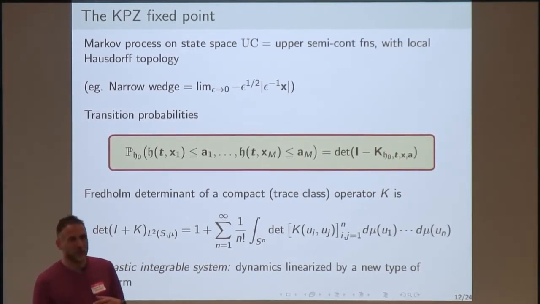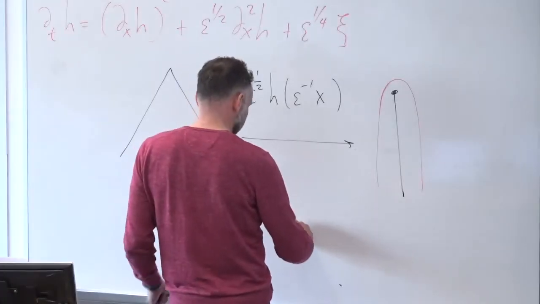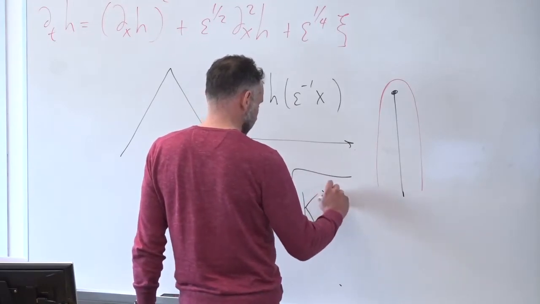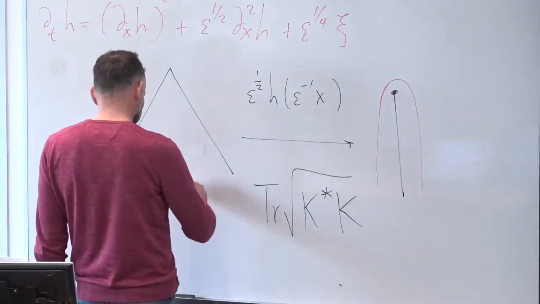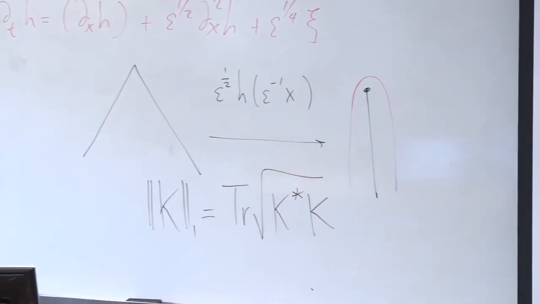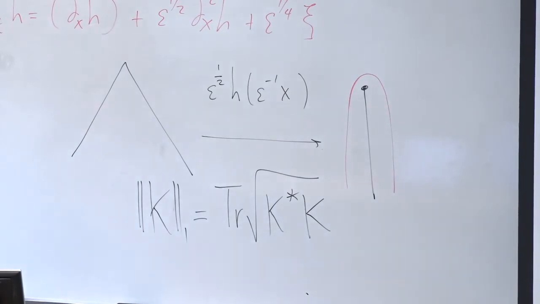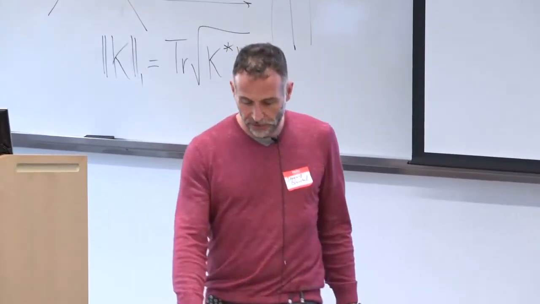So that means that if you want this thing to make sense, you should insist that the trace of the absolute value of the operator be bounded. The trace of the absolute value of the operator, that's the positive symmetric square root, and that's called the trace norm. And that's a norm on operators like the L1 norm. So it's like the L1 of operators, and as long as they're in this trace class, this thing converges, and in fact, the determinant is a nice continuous function on the trace class.